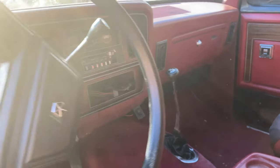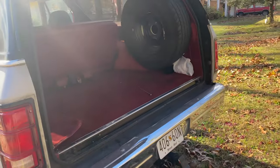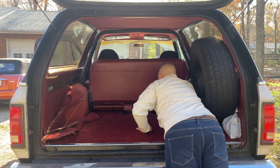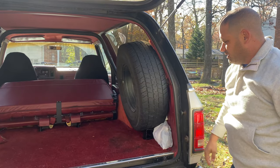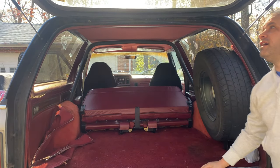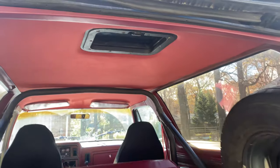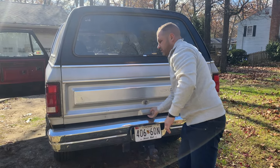Let me show you the back. I bought this because I still wanted to haul arcade games in it. I put new struts in there, and I think I'll be able to do that. It has one of these seats where you can fold it forward and put the whole seat up if you need to — I think I can put an arcade game in here. I'd love to get some new carpet in there, or at least clean it. It has a little pop-top vent up here that's blinking a little bit, so I'd like to get that fixed. I think the rear end is 3.23 gearing.